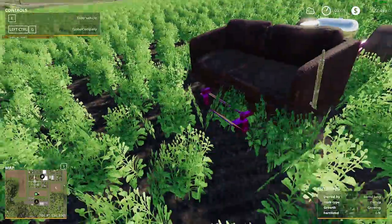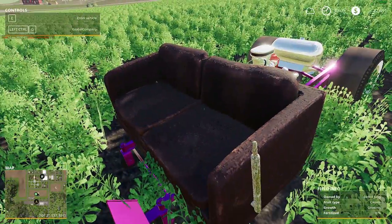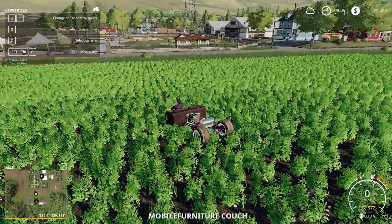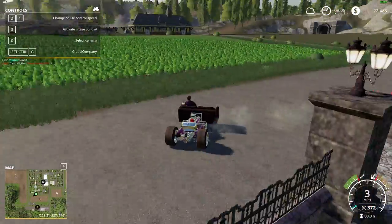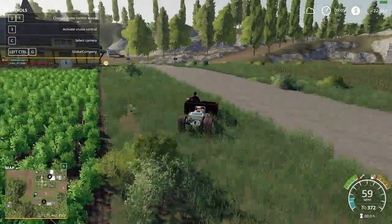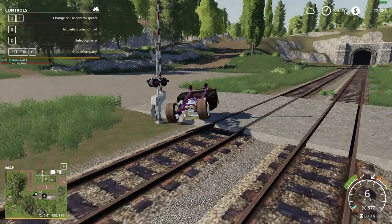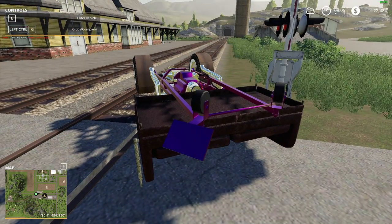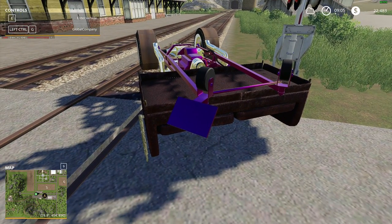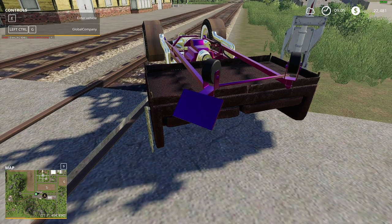Looks like 'Burned Jung' owns this field. The startup is immediate — just instant. I'm impressed by this thing, to be honest. There's no other way to put it, except for when it crashes like that. But you guys get the gist of it — it's literally a couch on wheels that is extremely fast.